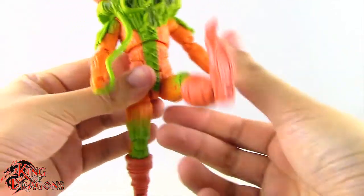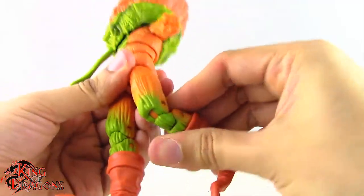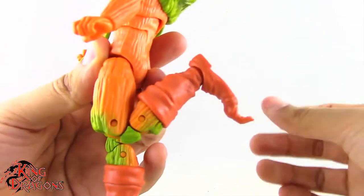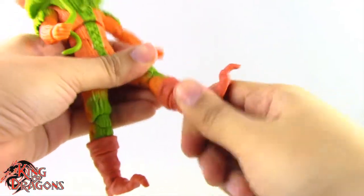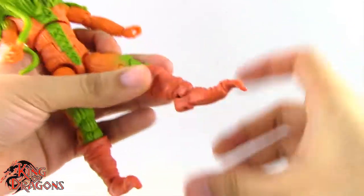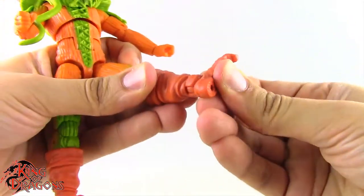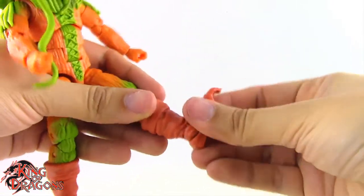I do like the range in that. Can kick forward to about right there, goes back, swivels at the thigh, double bend at the knee, as you can see, really good range there. Moving that back, he does have a rotation at his boot right there. We have a hinge in the ankle that goes back to about right there. Moving it forward, we get about right there, and then forward facing pin for rocker ankle.